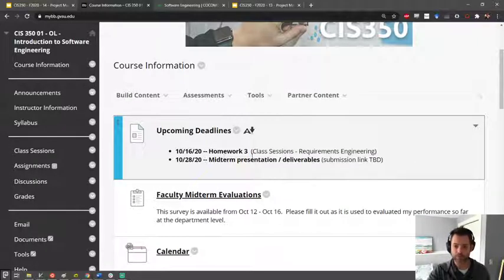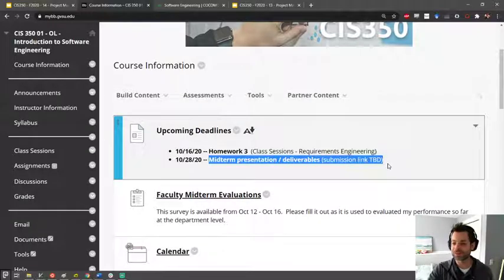Then at the end of the month, we will have our midterm presentations and deliverables. So that'll be the 28th and the 30th. Things that you're going to have to do, I'll give you again a formal write-up of what I'm expecting pretty soon. Plan on having a list of tasks. So basically, we've kind of been talking about project planning, cost estimation, things like that, right? That's going to be your next assignment, which will go out after your things due on Friday, basically. Interestingly, it's going to be one of the things you have to talk about for your midterm. So it's all going to be tied together.